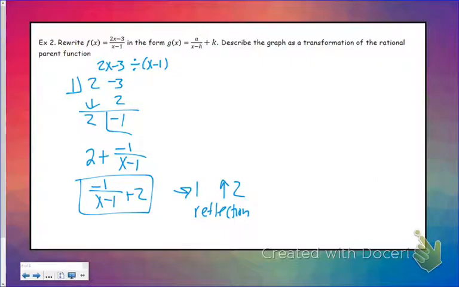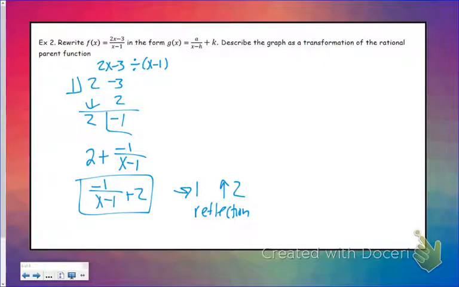All right, if I wanted to graph it, again, you could, but let's look at our asymptotes. We know the vertical asymptote's at 1. We also know from here, by dividing leading coefficients, that our horizontal asymptote would be 2. Same thing in this transformation form, we went up 2.